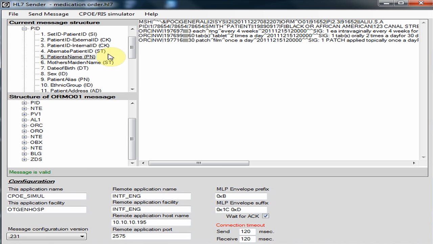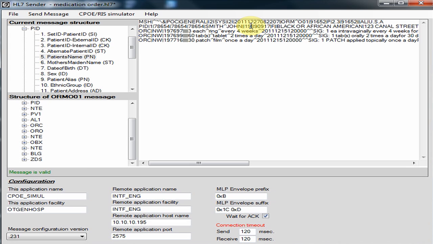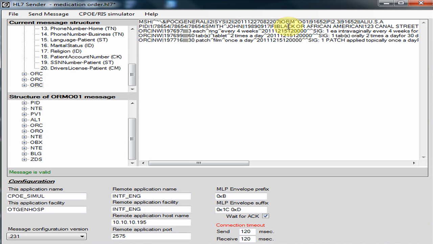And now the nice thing is that, let's say my patient name is wrong, and I want to just do some testing, so I can go to the right, and I can actually change this, for example, into John. And I can just then do a file and save, or save as, and then we can do some testing again. So very convenient.